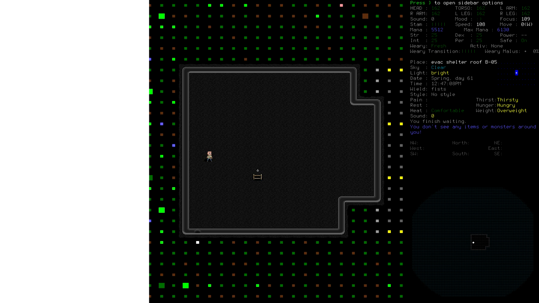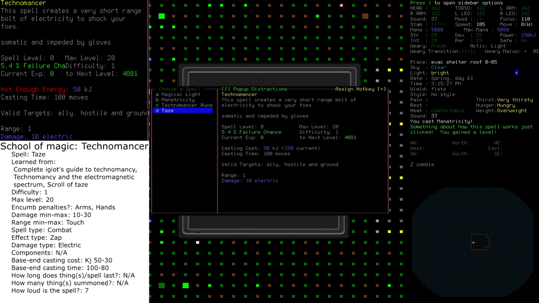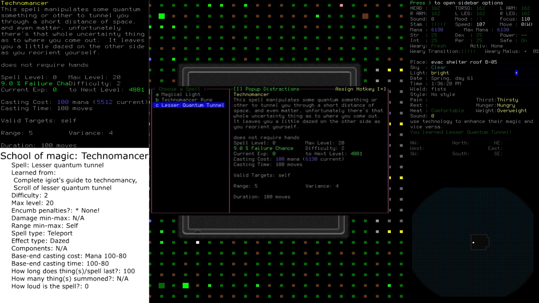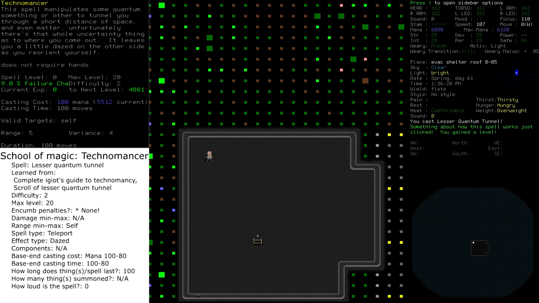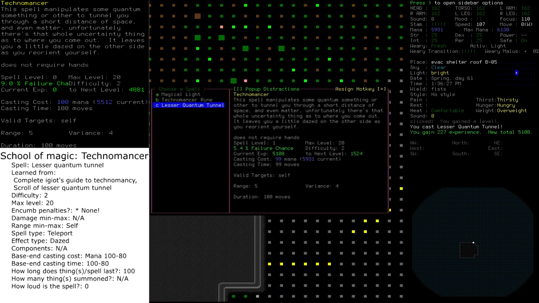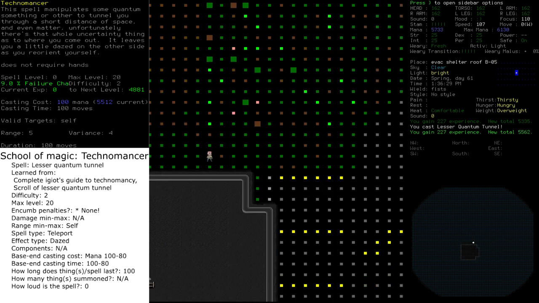Next up we have the Technomancer. Technomancers have a ton of uses and are not bound to just one. The opposite school of magic is Earthshaper, which keeps you from learning Earthshaper spells. Taze, deals good contact damage, viable for use at higher levels. Lesser Quantum Tunnel, teleports you similar to Phase Door in a random direction, however its range is slightly larger and may make it a better option in certain situations.